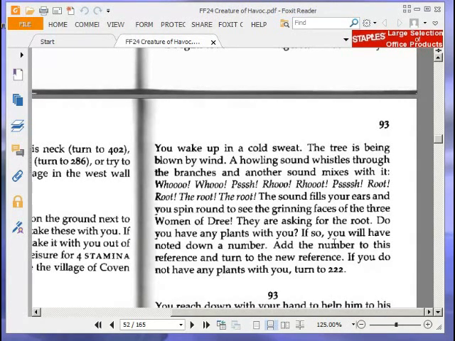Do you have any plants with you? If so, you will have noted down a number. Add the number to this reference and turn to the new reference. If you do not have any plants with you, turn to 222.